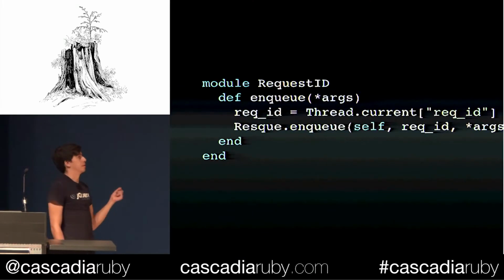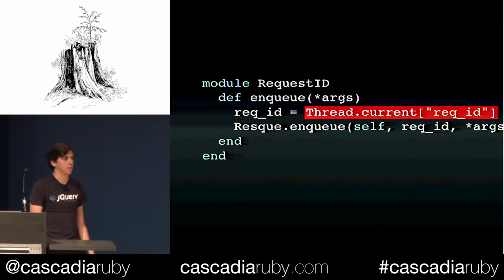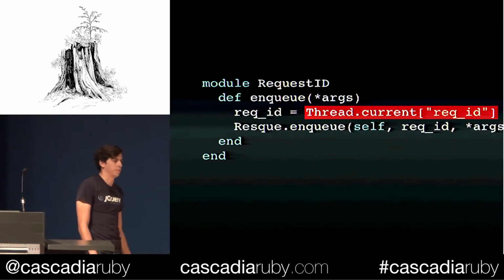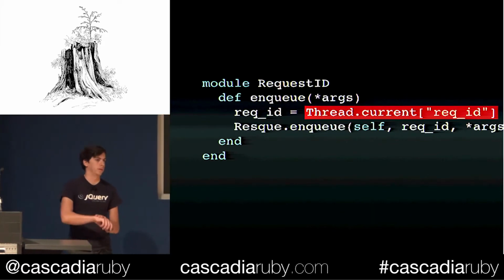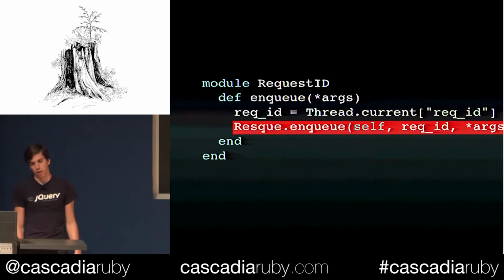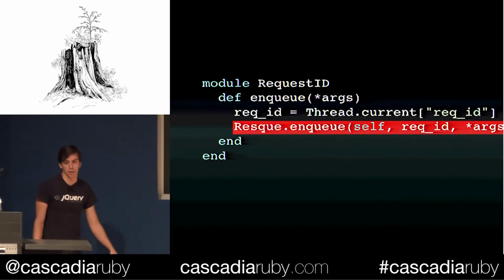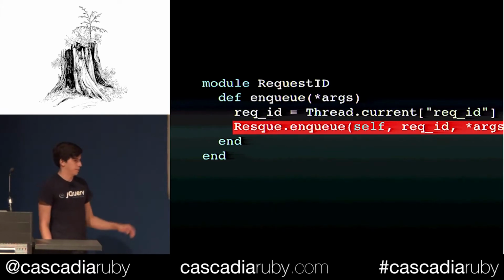But basically what we're doing is we're defining a module, we're overriding the enqueue method, or we're actually writing the enqueue method. This takes the args, so we're going to use this rather than Resque.enqueue. We're, again, pulling the thread local off to get the request ID. We're storing that off. And then we're basically just adding that request ID to the beginning of the args list that the job on the other side will be able to pull off. So we're using the normal Resque.enqueue here and putting the request ID in. So this all happens in your web side, basically.